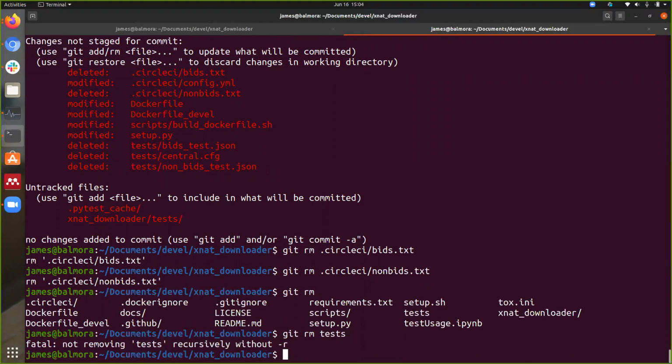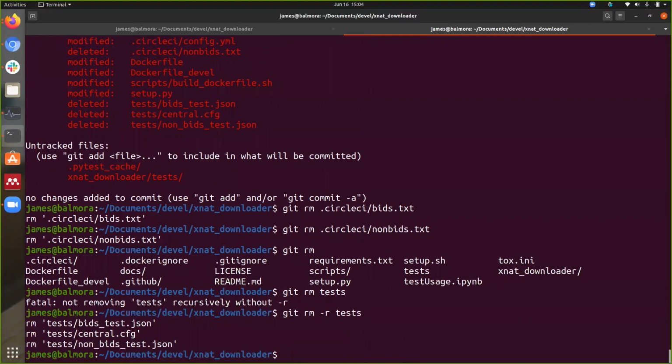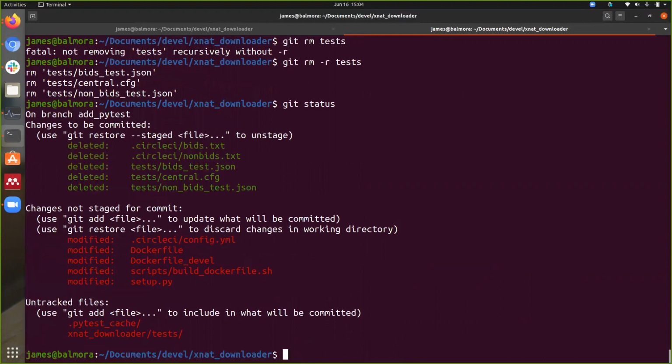Remove test. Okay. Remove our tests. Okay. And git add. So if I look at git status now, it should say like I deleted a bunch of stuff.